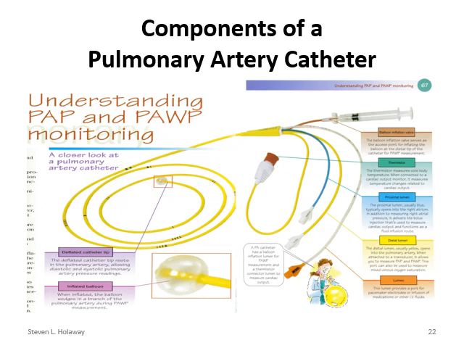Many places have gone away from doing a wedge pressure simply because of the risks that go along with that. So again, what I want you to be able to recognize: if I'm taking a reading from the blue port, that is a CVP reading. If I'm taking a reading from the yellow port, that's a pulmonary artery pressure reading.